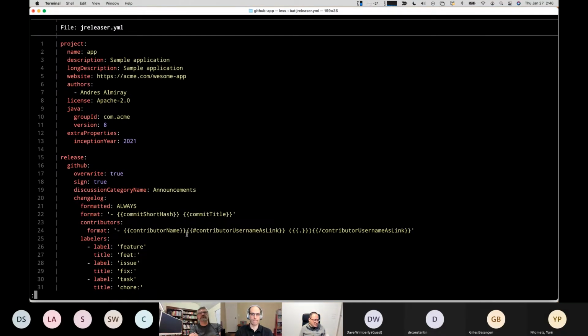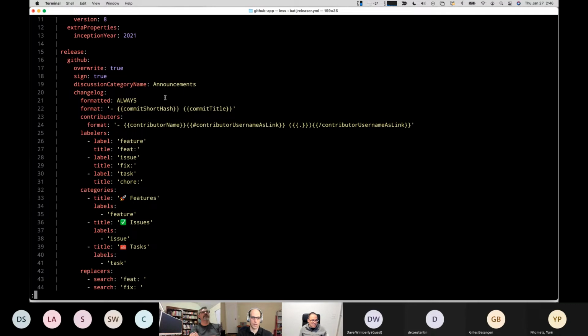This one, jreleaser.yml. It has one section that defines metadata about your project, basic information. If you were to use Maven or Gradle, this information can be lifted from the POM file or from the build file, so you don't have to repeat yourself. Because this is using the CLI completely disconnected from Maven, then you have this information, which will be reused for many different places. It can be used for the changelog, for the package managers, and for the announcers.